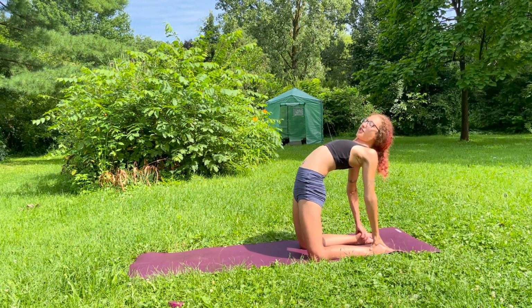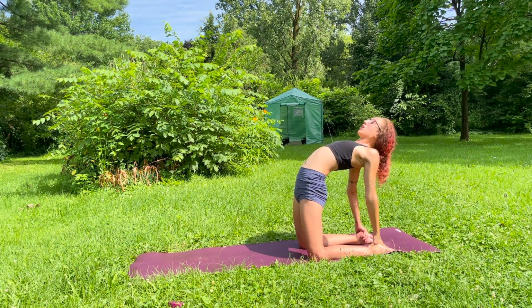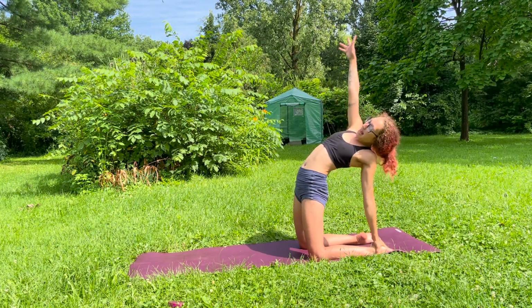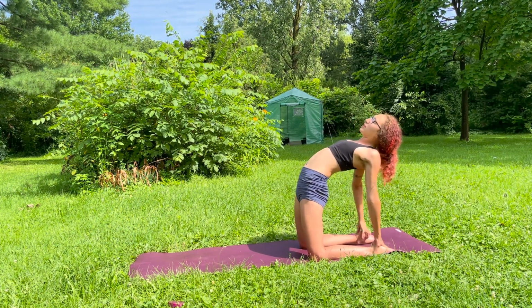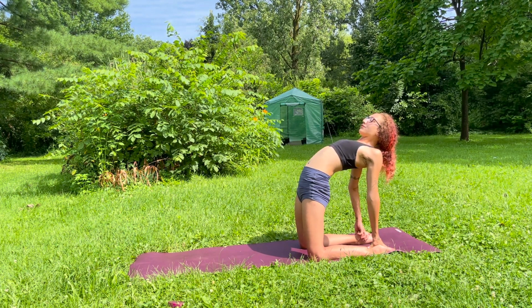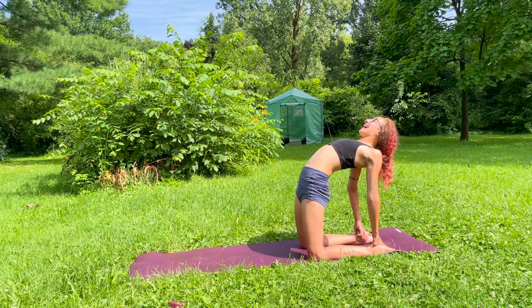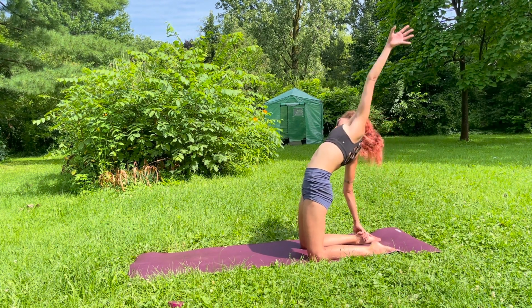Squeezing those hips forward, let the heart open out and just breathe here. You got it. Wherever you're at, maybe half or maybe full. Four, three, two, and exhale, slowly release forward.